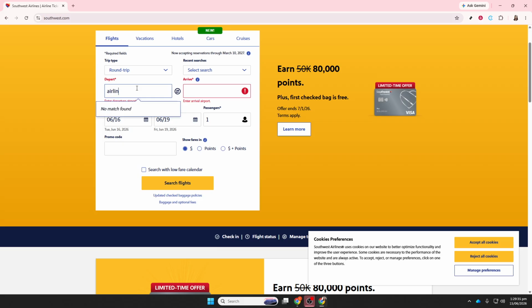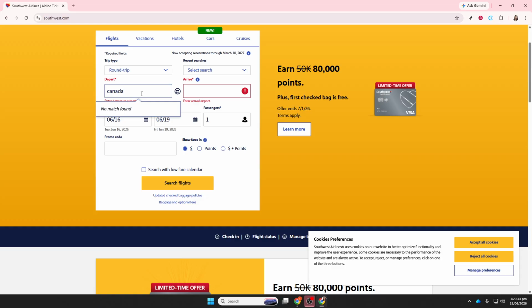When you reach the checkout page, look closely at the payment section. If your booking is eligible, you should see a pay monthly or Uplift option. Keep in mind that this won't appear for every flight, so availability may vary depending on the itinerary. If you do see it, select Uplift Pay Monthly.